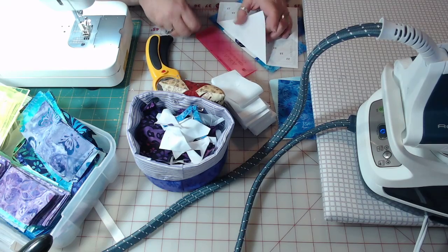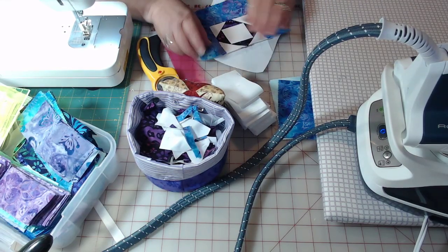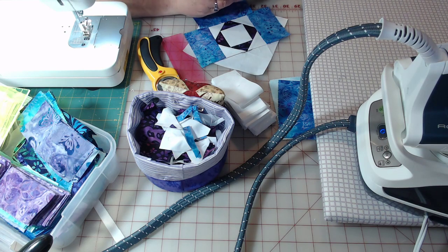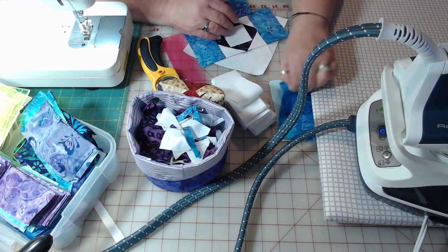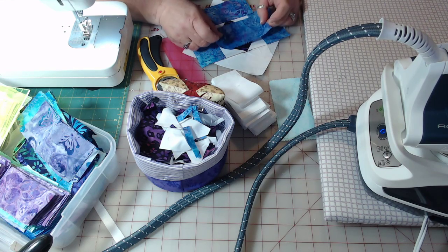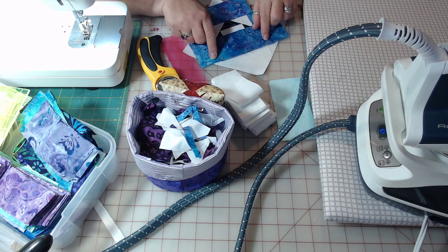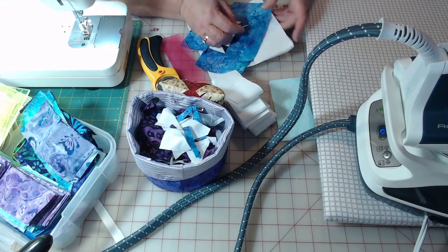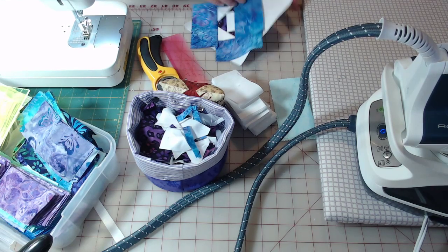So it's nice to trim off all the extra. And you can make this with scraps, by the way, Kathy. You could just use all your scrap fabrics for these. Just make sure the piece fits in the area. And it's at least 2.5 inches.